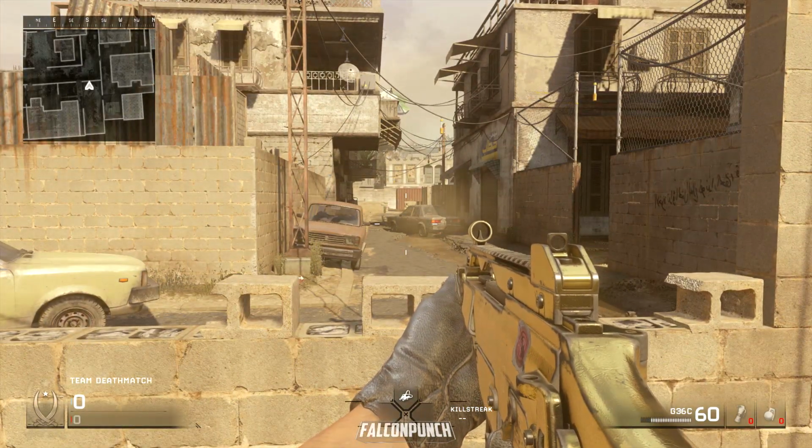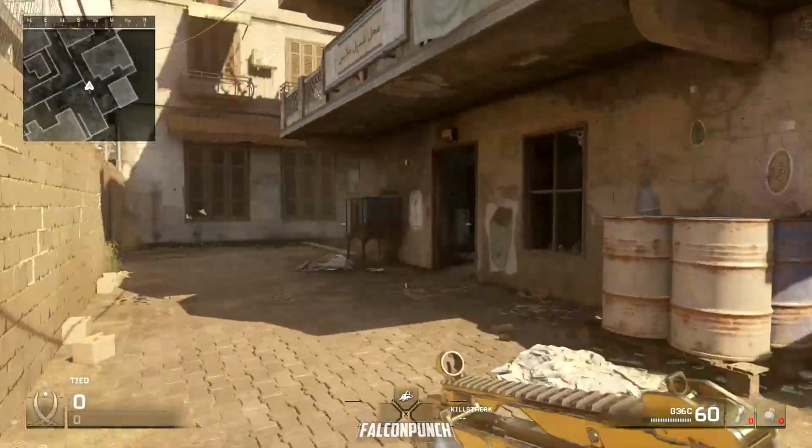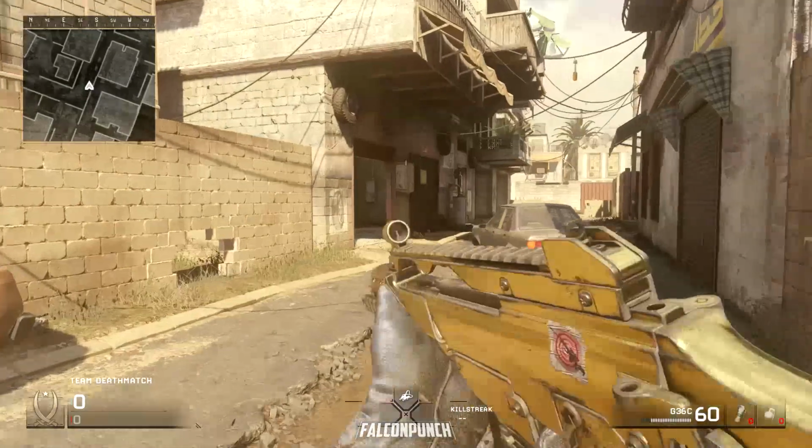It's just to give a quick understanding of where your enemy are and make the game a little bit easier on yourselves. So yeah, that were the callouts for Backlot.